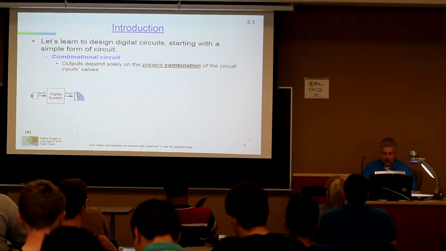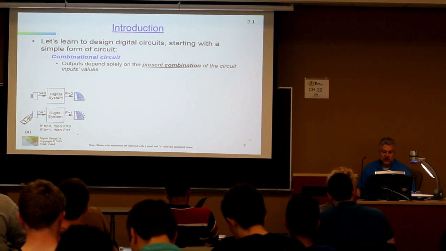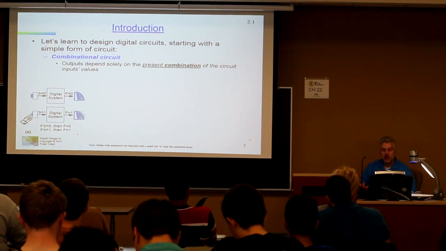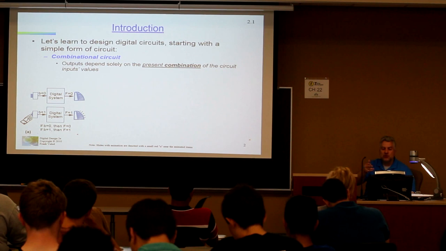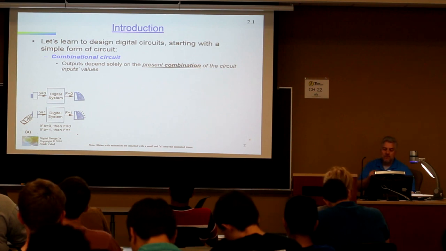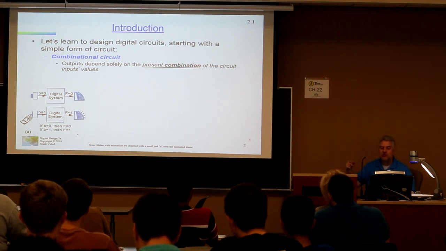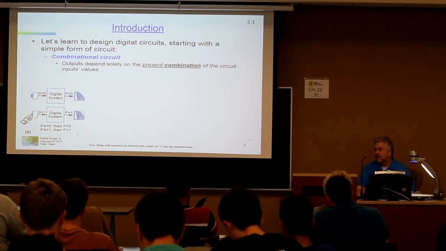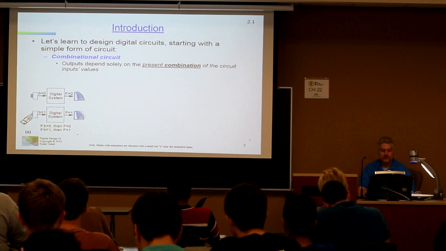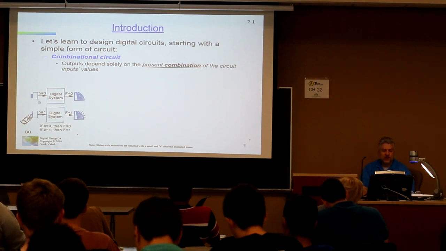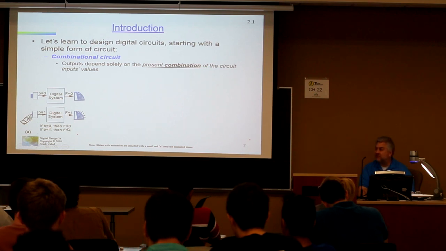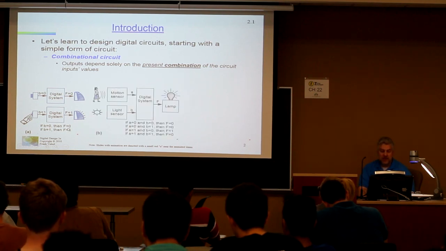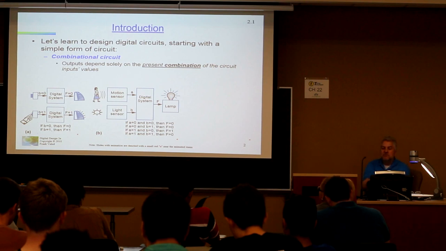conditions. So in this case we have a situation when you're not pushing a button, the output is going to be 0. When you are pushing a button, the output is going to be 1. That is a very simple combinational circuit. So, literally, B is equal to F, it looks like, right? And it might be a little bit more complex if you add something else.